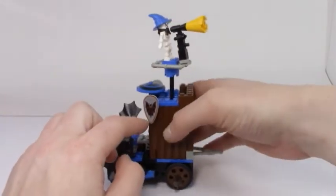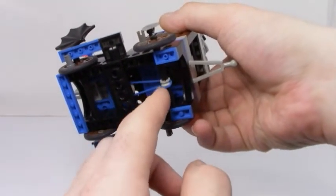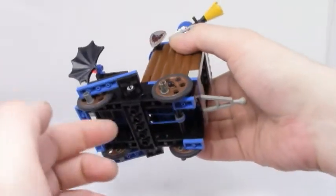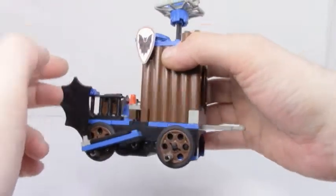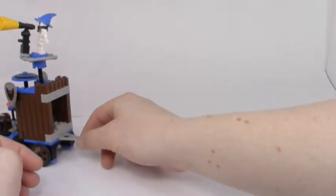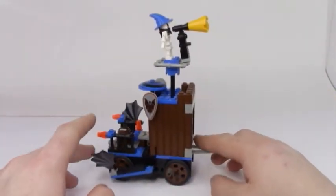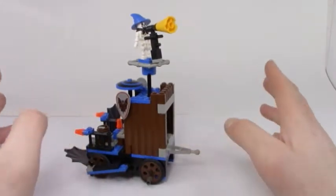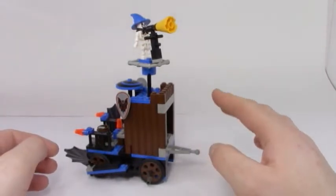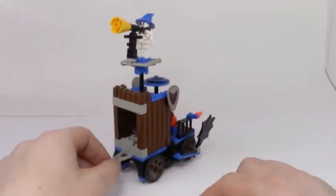As such, with this complex gearing, you basically have the whole thing run off of one belt, but it's easy to slip off. In fact, I almost just did it. Especially when you're trying to fix the whole thing, the dynamite falls out again. Yeah, so that's a really cool little car. I enjoy it. It's certainly the one with the most action, and with a little bit more flourish, it could have been its own set, really. And so the Time Cruisers could have been, buy three sets and combine them into a super set like they used to do with the old space theme sets, although nobody ever ended up getting those. But oh well, I digress. Let's move on to the very last car.